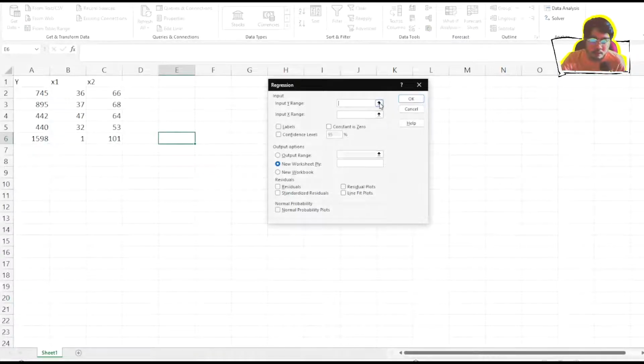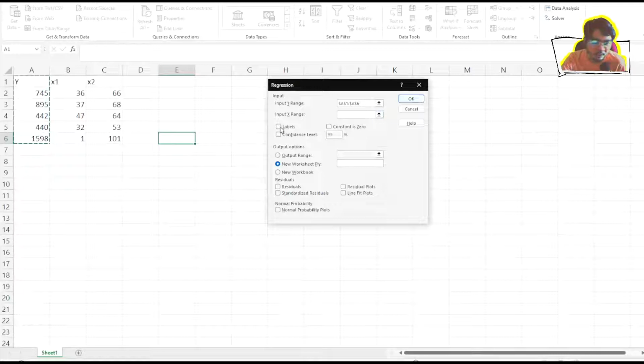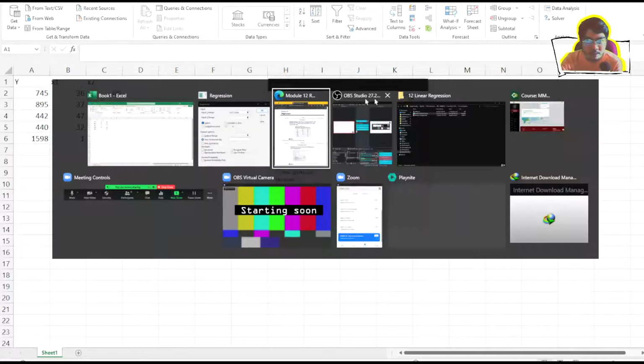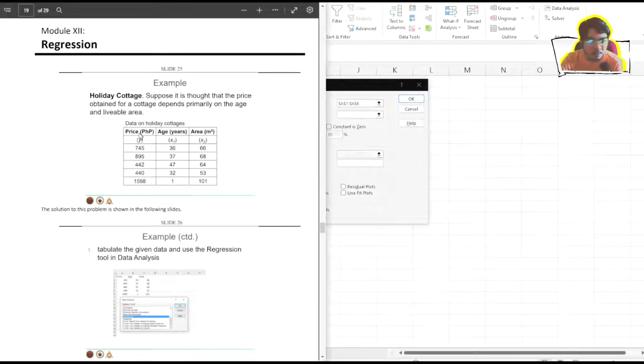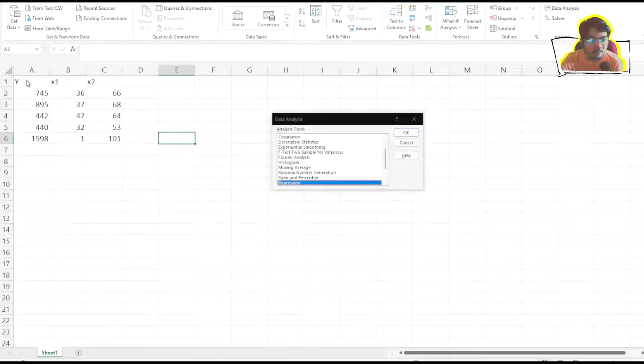Okay? So I'll choose the Y range, no, and sabihin ko na isama ko yung labels. So if I'm including the labels, iti-tick ko tong labels na to, no. Tapos actually pwede siguro ang gawin natin is i-label natin para mas maganda, no. So price, age, and area. So answer muna natin, no.